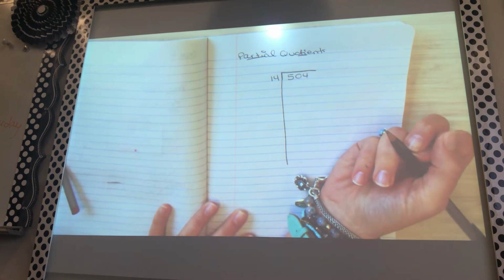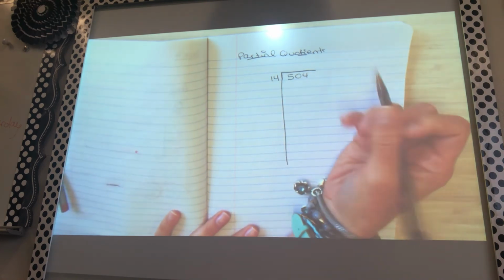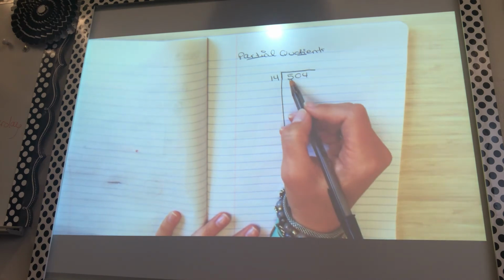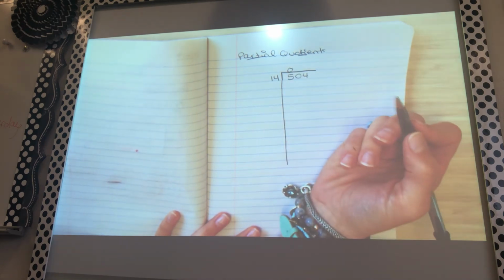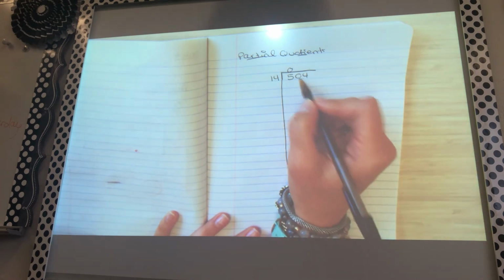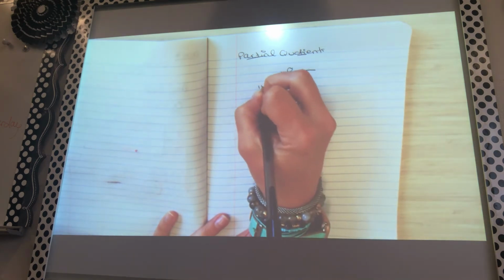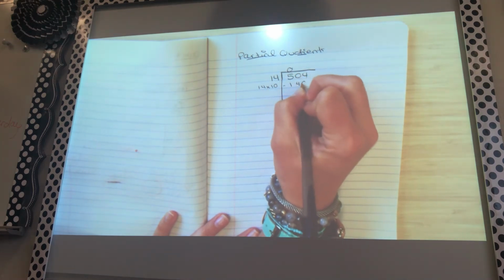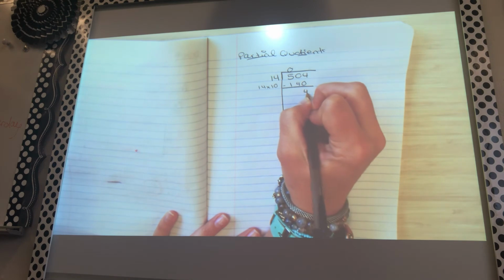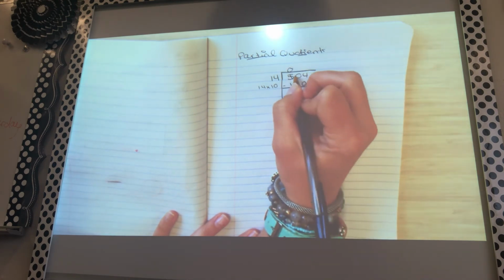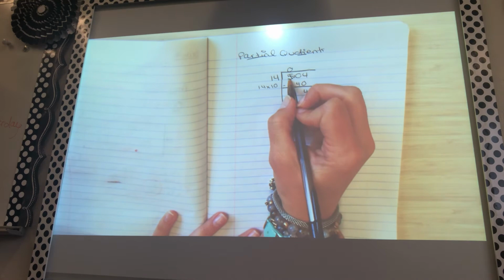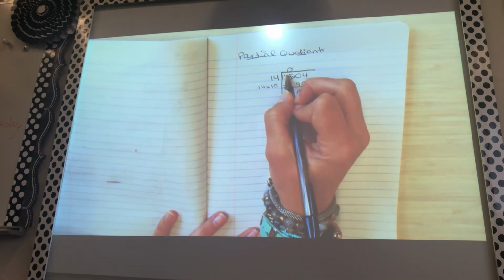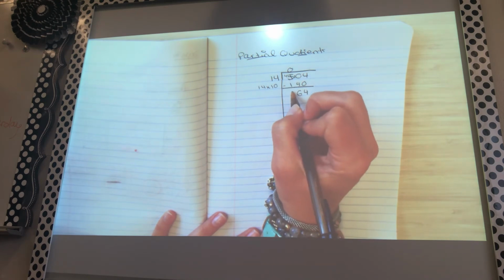14 is my divisor still. Same dividend, same divisor. We're going to hopefully get that same quotient. So I know that I don't start in my hundreds; my first digit will only go in my tens. So I have 14, my divisor, times 10. My first set, that would be 140. Yes, I can subtract that. I have 4 take away 0 is 4, and then I fair trade 100 for 10 tens, and now I have 10 take away 4 is 6, and then 400 take away 100 is 300.